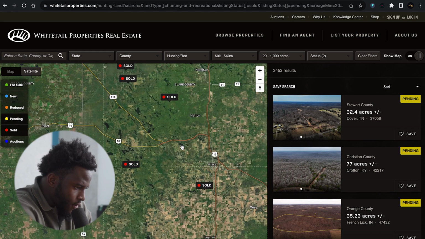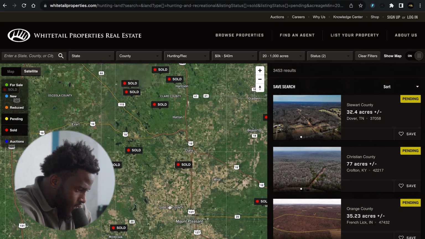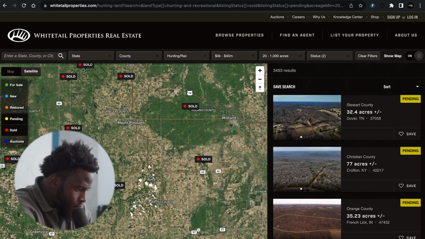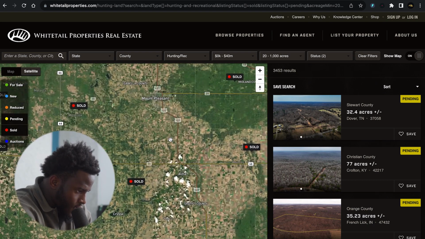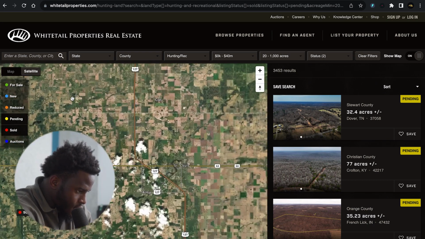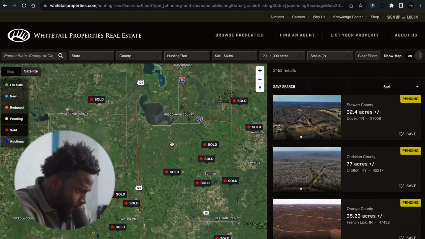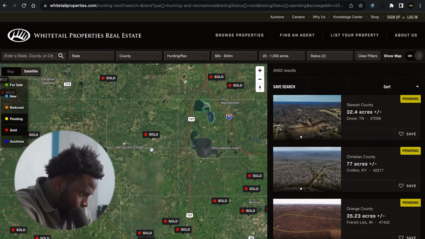So you got Clare County. I want to go a little north because once you kind of start seeing this is more city, more farmland, I don't really want to be in this area right now because I'm looking for rural rec. So once that starts lightening up like that, again, you can kind of see these are more farming land parcels, more of a city area. I want to be up here ideally.